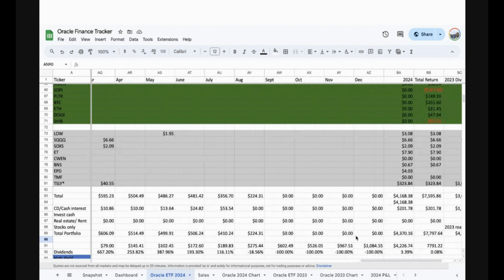So now I look at the full year overall. This year overall, I'm at $4,370 in dividend and interest income. Last year, I was at $4,227. I have already made 3% more. That's basically a 3% raise over last year with my income, and we haven't even finished with August yet.